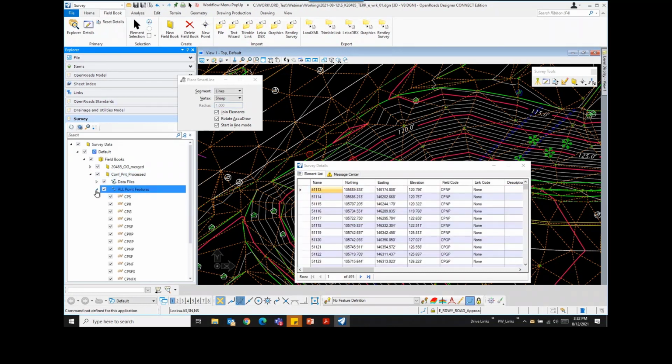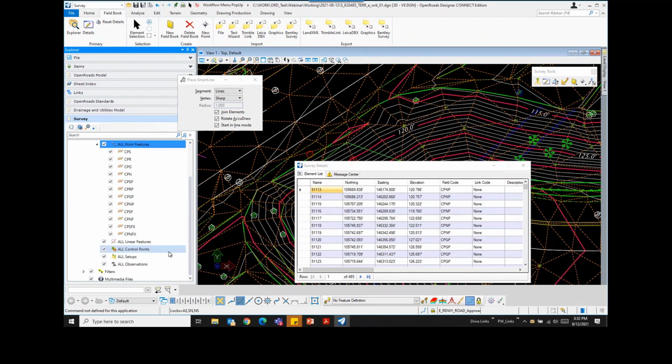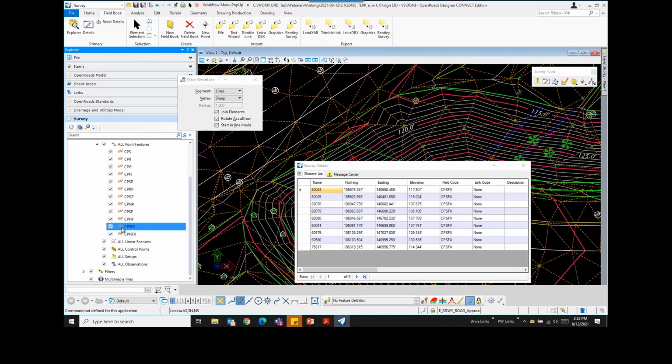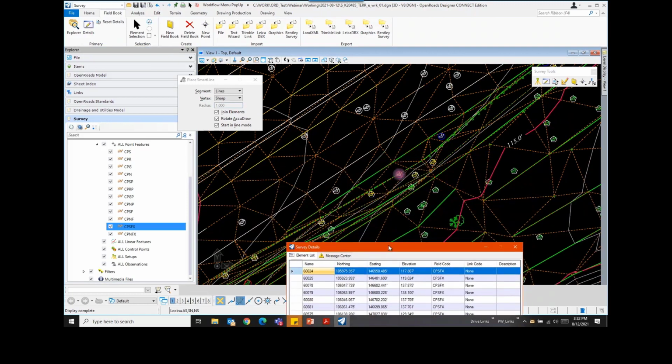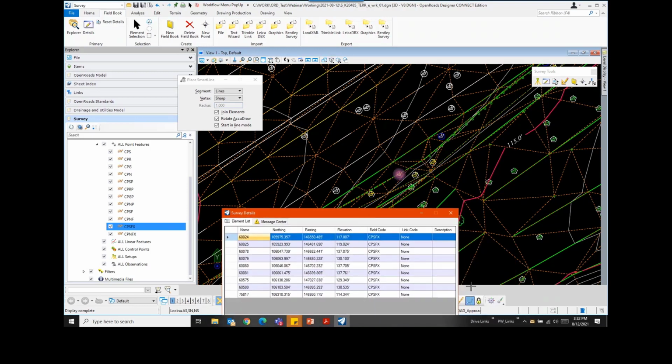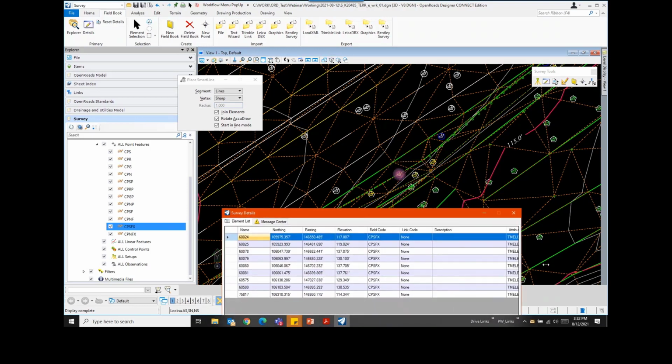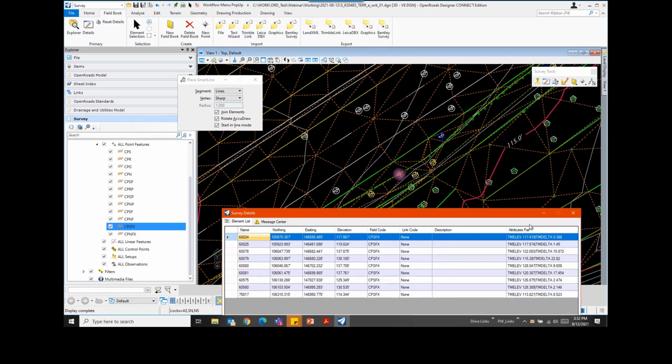I'll show you. I think this is what you're talking about, right? So I have survey details brought up. If I want to see all my surface failures, as soon as I select one, it's going to highlight it and jump to it. That is correct. And it also shows you your deltas if you have a bigger survey details to the right or move that column around. You can see the deltas in your survey details. Get a little bit bigger.